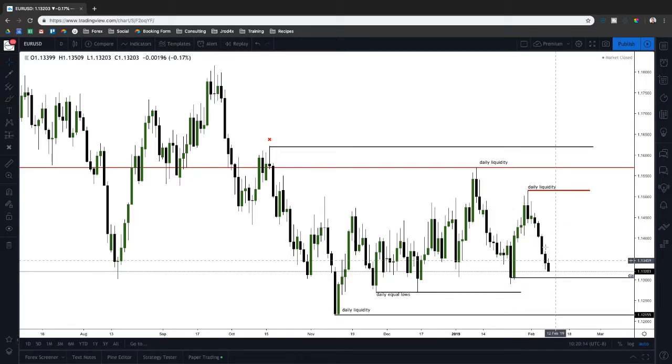Okay, so first objective on the downside for euro dollar for this week will be 1.13 big figure with a continuation down to 1.1270 and then a continuation down to 1.1220. If you're wondering what my objectives and targets for the week are on this specific pair, euro dollar, you want to write down 1.13 big figure, which is 20 pips from where we're at now, 1.1270, which is 50 pips from where we're at right now, and then 1.1220, which is 100 pips from where we're at now. Okay, so somewhere within that move, you guys should be looking for sell setups.